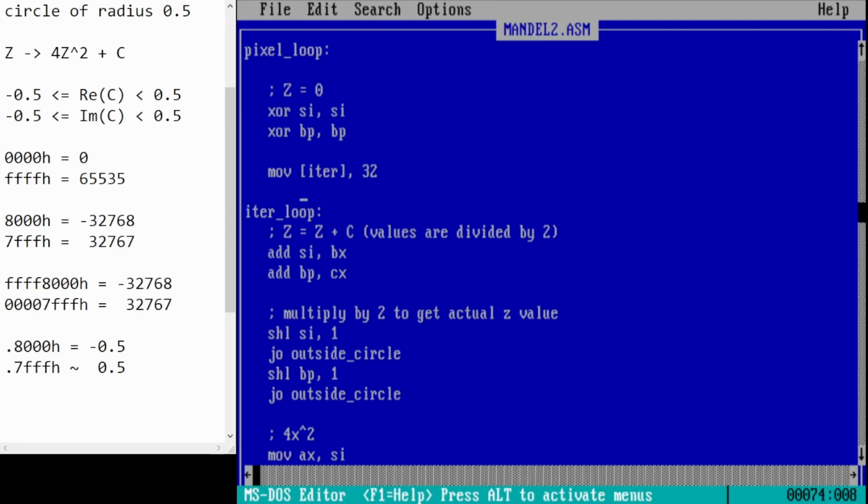So now we're all ready to start iterating using this z to 4z squared plus c iteration. So let's take a look at how that actually works. Now I'm actually going to assume that I start this iteration having already computed 4z squared, and that I just need to add the c. Now on the first iteration this turns out to be automatically true because we start with z equals 0, and so 4z squared is still 0.